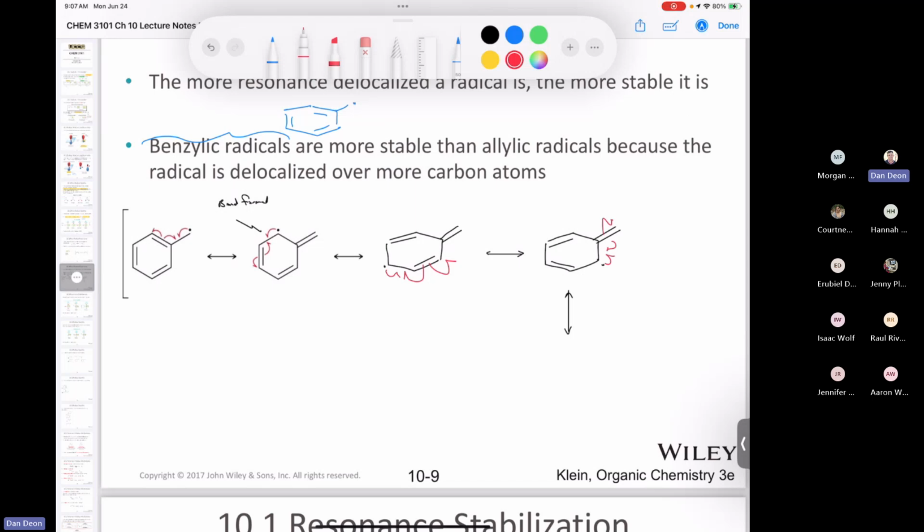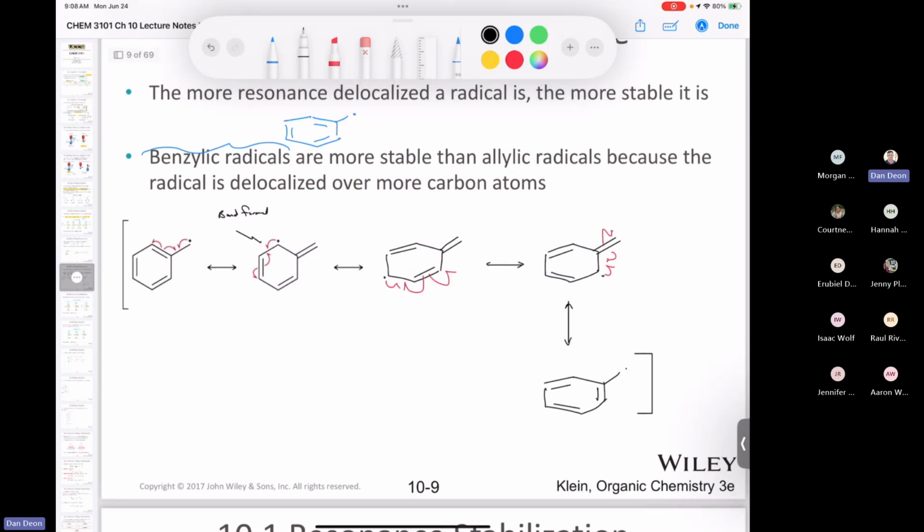So we're going to move that electron up there, and we're going to draw our last resonance form, which looks like this. And there you have it. So there are the resonance forms of the benzylic radical. Give me a thumbs up if you think you could draw that after a little bit of practice. It's always the same three arrows every time, okay? Same three fish hooks over and over.